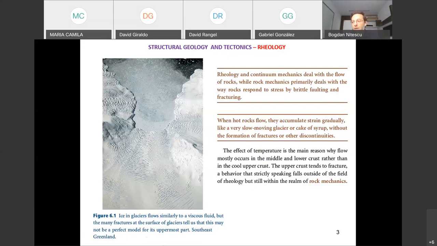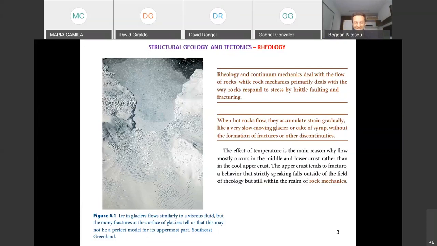How you accumulate it is that, for instance, I can take this napkin and I start deforming it. And now it is a bit of strain here, and more strain, and more strain, and more and more. So this is for a rock. Imagine that the rock starts to flow in the middle crust. So you start creating a fold. Initially, let's say you have a horizontal marker. Initially, you create something like this, and then with the accumulation of strain, it goes like this and so on. So that is accumulation of strain.